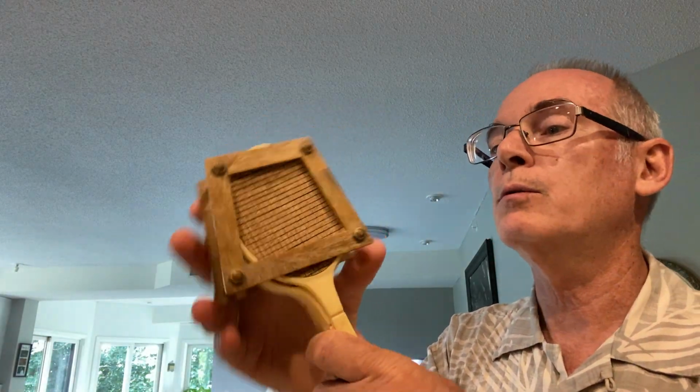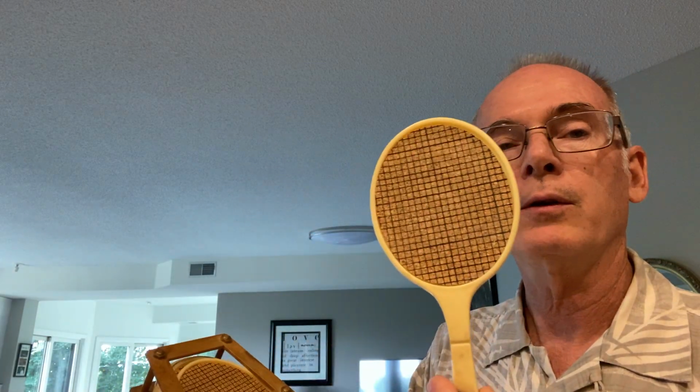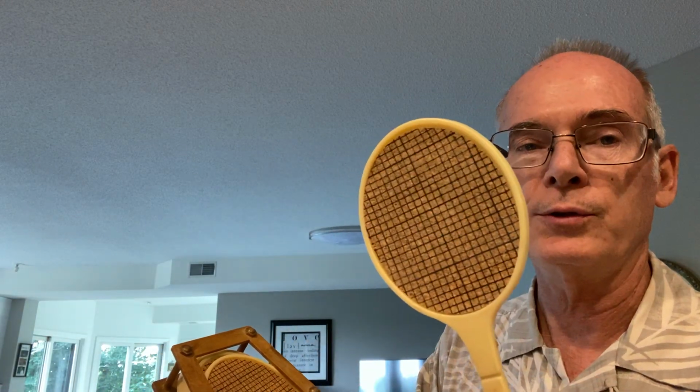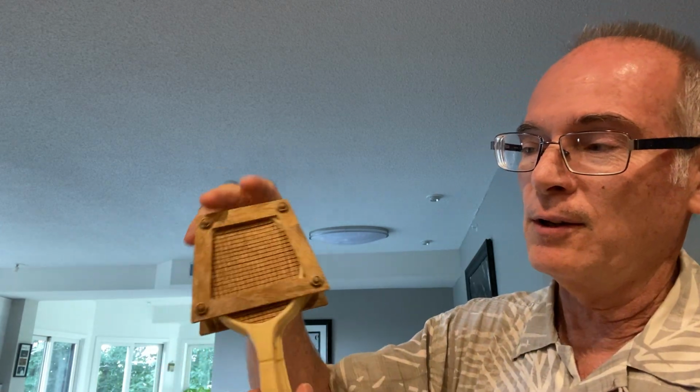Some of you guys know we're tennis fans in our family, and I found these vintage coasters, although they're pretty small coasters. So you couldn't get our good size coffee mug on there, just the dainty coffee cups. But there's 6 of the rackets and then the holder, and so I just thought they were really cute, so I had to pick them up. They're made in Hong Kong. It's stamped on the bottom.